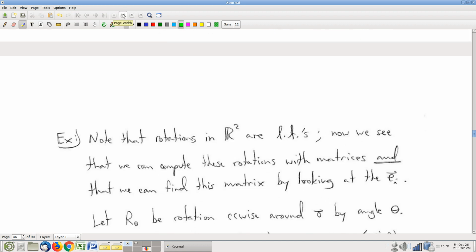Neat fact here. I'm going to have to sit for this, draw the picture. I want to talk about rotations in R2 around the origin. You may have seen the following result in Math 212. Those of you who took Math 212 with me have definitely seen this. But anyway, here's a neat observation. Rotations in R2 are linear transformations. Doesn't feel like they'd be. Rotations involve turning. Turning feels like there's something intrinsically curving about the process. But the resulting function of input vector to output vector is a linear transformation.